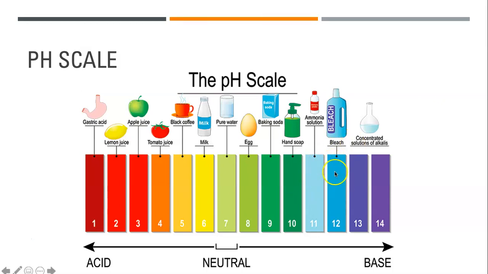On the other hand, the higher this number, the more basic it's said to be, and the fewer protons there are in the solution. For those of you who might be a bit more math-inclined, a pH of 4 corresponds to a proton concentration of 10 to the negative 4th, or 0.0001. While a pH of 5 corresponds to a proton concentration of 10 to the negative 5th, or 0.00001. It's basically 10 times. Between 4 and 5, this has 10 times more protons than the 5th pH value. So, how many more protons here? 10 times more, 10 times more, 10 times more. And if you go the other way, it's 10 times less, 10 times less, and so on. This is how the pH scale works. It's a measure of how many protons there are, H pluses, in a solution.